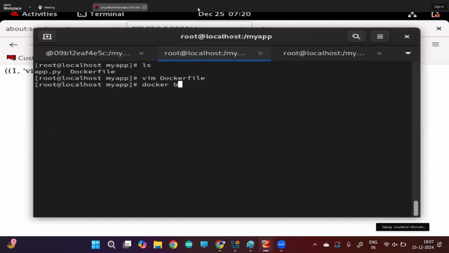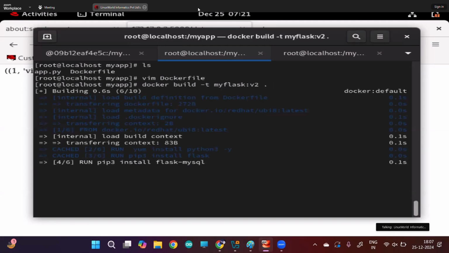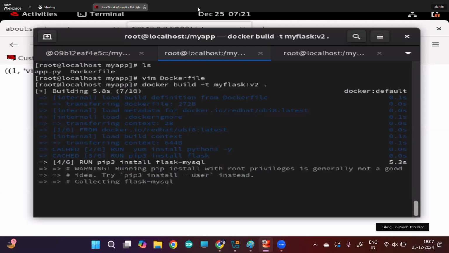Let me build the image, let's say my Flask version 2. That's all. So from now onward, guys, everything is completely automated.